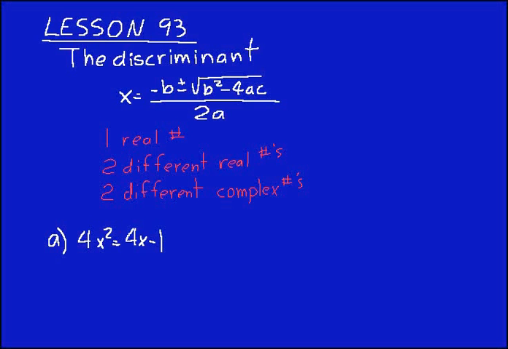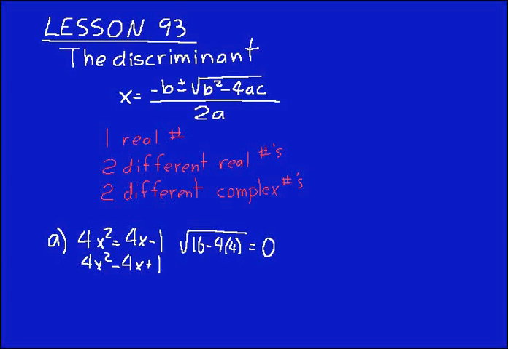First, we'll rearrange this in standard form. That's always what we want to do anytime we're working with some kind of quadratic equation operation. Okay, so a is 4, b is negative 1, and c is positive 1. And so substitute into the discriminant: negative 1 squared is 1... the square root of negative 4 times negative 4, that would be 16 minus 4 times a is 4 times c is 1. And so that would just be 16 minus 16 equals 0.